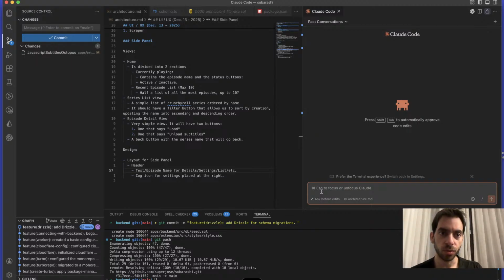I want you to check the architecture.md file and see the side panel section, in which I have everything divided. What I want you to do is to break down each of the sections and create a very detailed plan that we can tackle them.